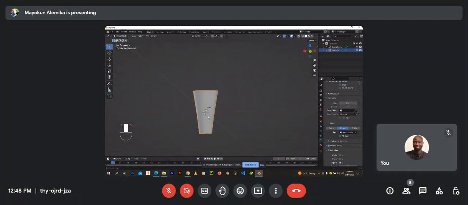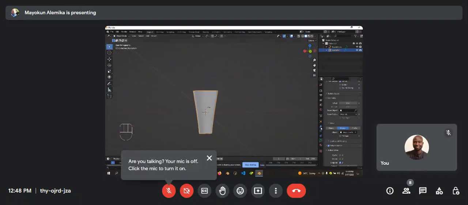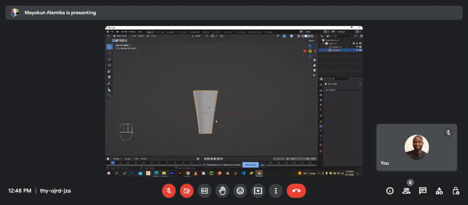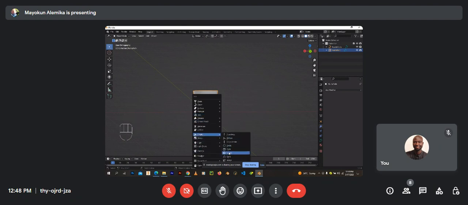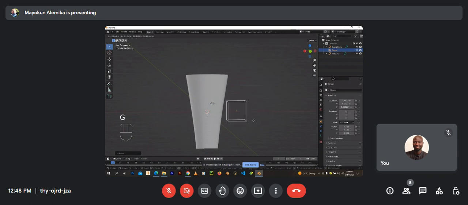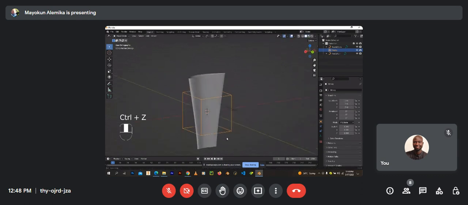So like the same way we did the previous one, we can now add an array modifier. Remember, you can still add array modifiers to curves. Let me add an empty. Sorry, I don't have an empty. Let me add a cube this time. It's just an empty. Please bear in mind, this is not a mesh, so it's not making any big deal. Oh, sorry, shouldn't have scaled it.